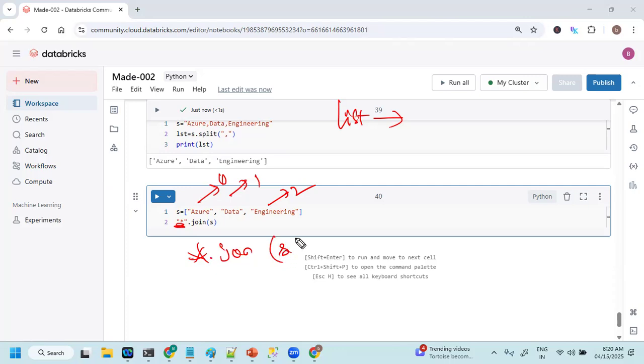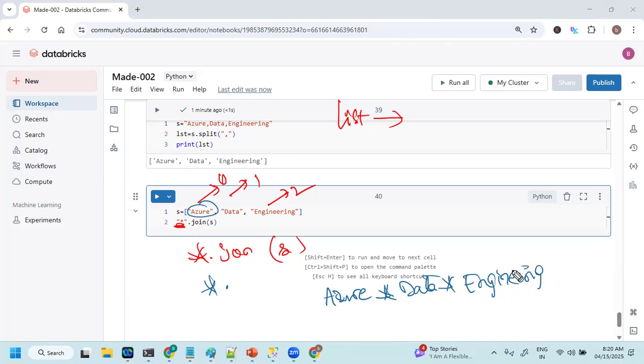So join of s you're giving. That means it takes the first value here. I hope it is going to take the first star. The star is the separator, and if I'm correct, it will be something like Azure star data star engineering.